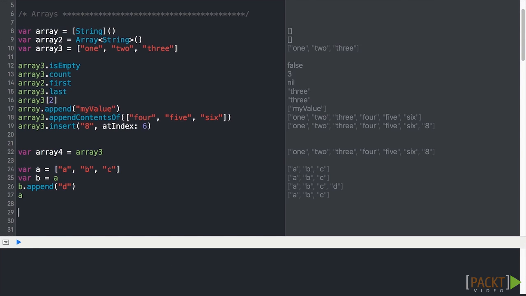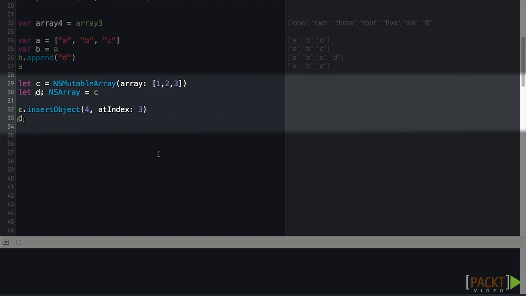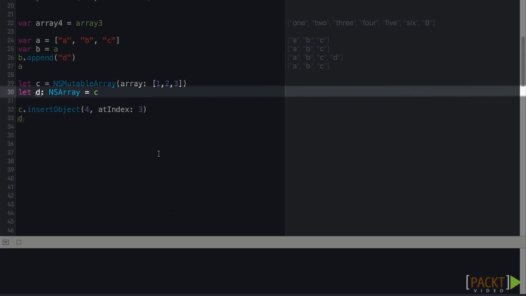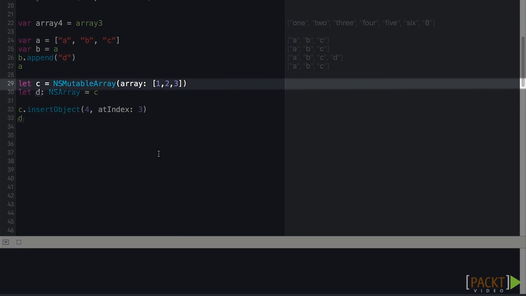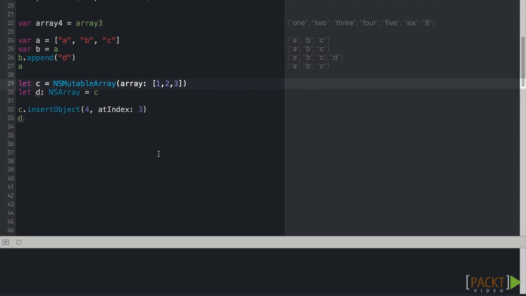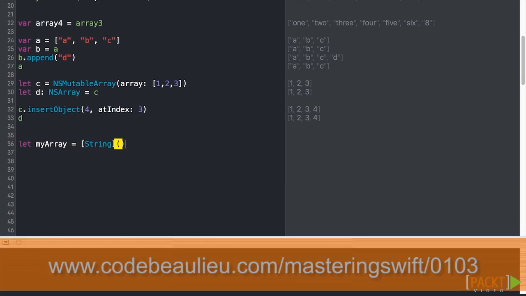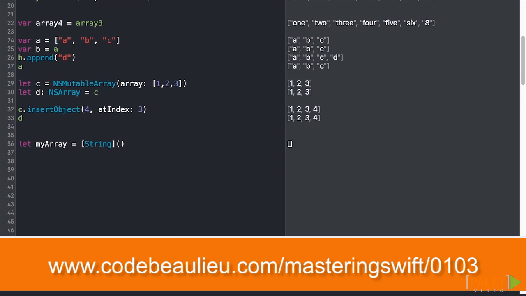Those coming from Objective-C are probably used to seeing arrays defined in two ways: NSArray for an immutable array, and NSMutableArray for an array with values that can change. In Swift, we can define an immutable array by simply using the keyword let, rather than using var, which of course gives us a mutable array. For more examples and additional notes on arrays, you can visit this video's resource page here.